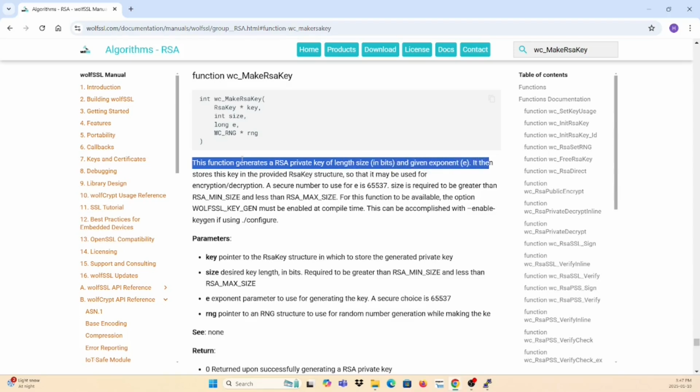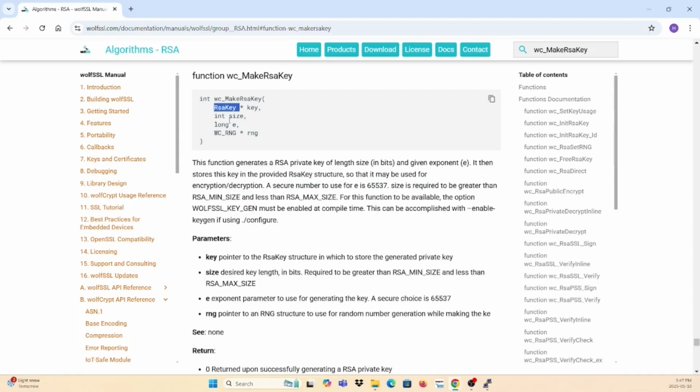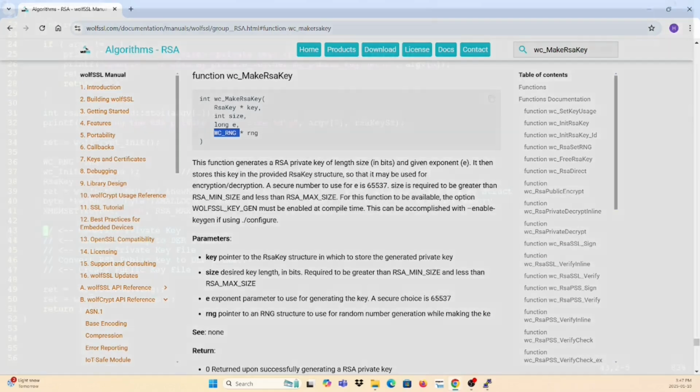It then stores this key in the provided RsaKey structure so that it may be used for encryption and decryption. This function takes four parameters. First is the RsaKey pointer, the size of the key, the exponent e, and the RNG, random number generator.